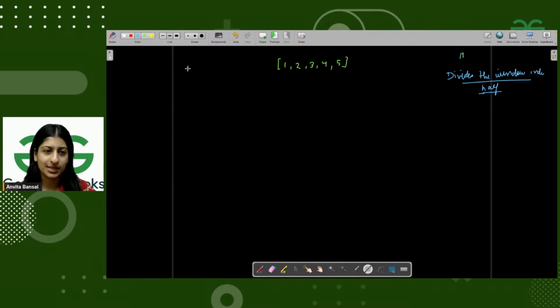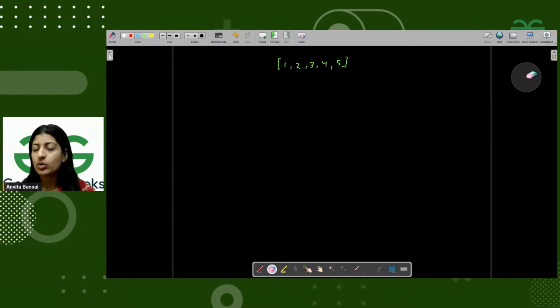I can keep two indices. One is low. Okay, let's take two indices. How do we divide into half? That is important to understand. Have a look here. So let's take two indices. One is low. Low index starts at index 0. That is the start of your array. The other index, we are actually keeping track of that window. So initially your window is the entire array itself.